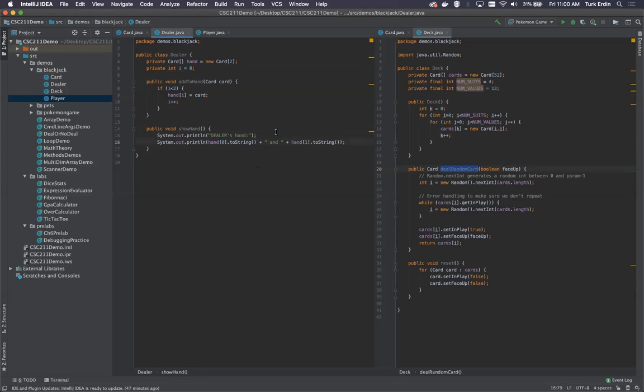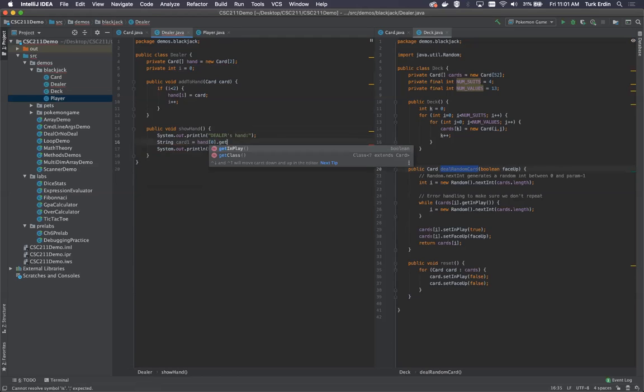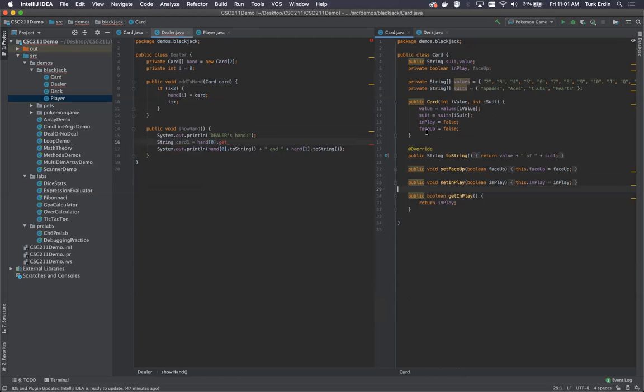Can I do string card1 is equal to hand 0 dot gets, hold on a second. Public void getFaceUp, turnFaceUp, getFaceUp.